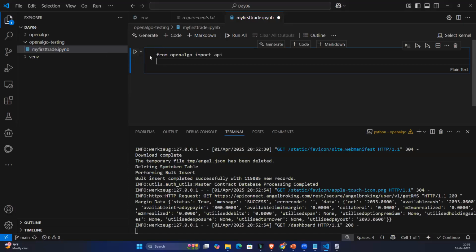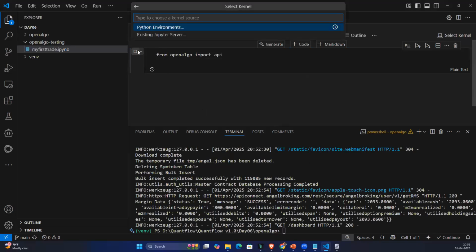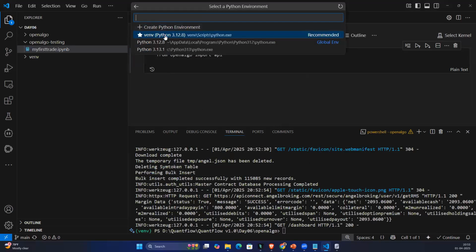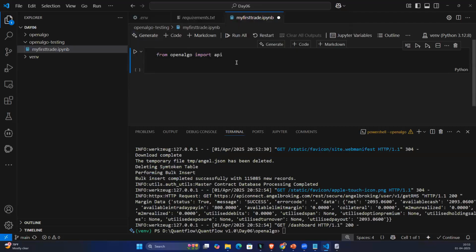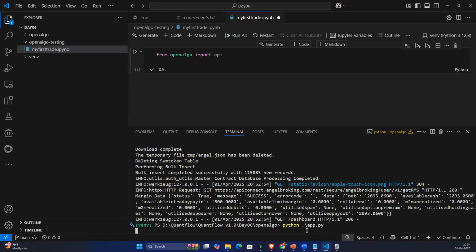Install it. Maybe the first time it's not going to allow you to execute because the kernel is not selected. And moreover, you have to install the IPython kernel as well, which I haven't given in the requirements.txt file. So if I execute this, it will ask me to select the virtual environment. Highly recommended that you go with the virtual environment. It's executing. Okay, maybe it is installing the Jupyter notebook also, which is well and good. But that means I'll run the Python again.